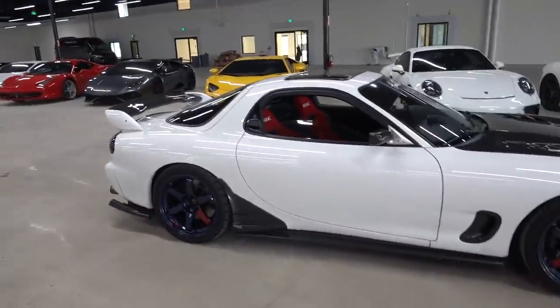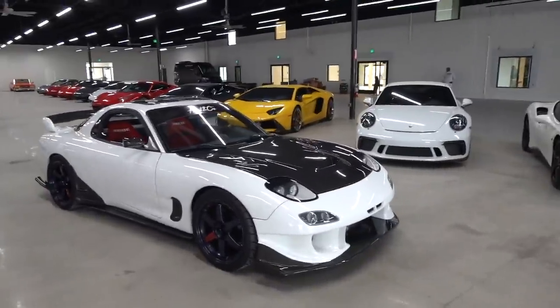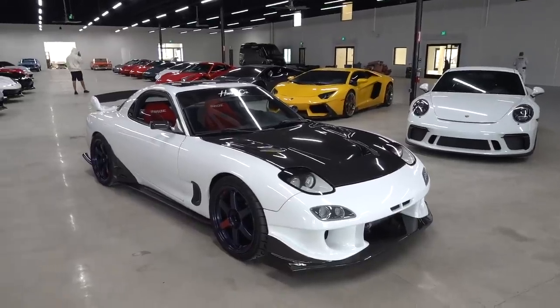Dude, West Coast Exotics is a dangerous place, boys. It used to be me just coming here and seeing stuff and buying things on impulse, and now it's me coming here and my stuff's trying to get sold from me. That's a decent offer. It's a great offer. That's the best offer I've ever had on the car. I'll have to sit on it, but I don't think I can do it. Tell them, 150, let's talk. 150 grand. Let's talk 150. I'll tell him 150. I don't know. You seem pretty firm at 125. I don't know. I can't. This thing's honestly so sick. This thing's a forever car, I think.